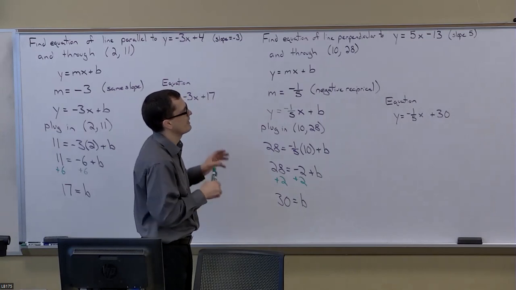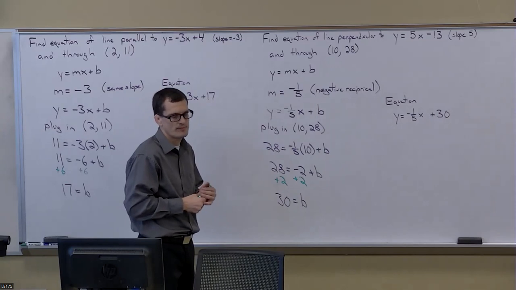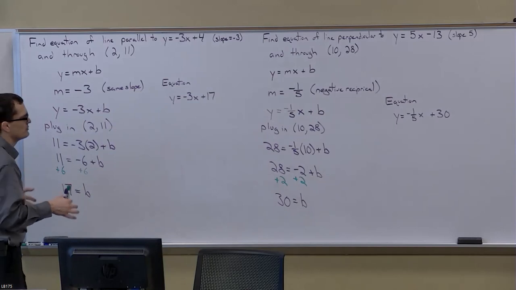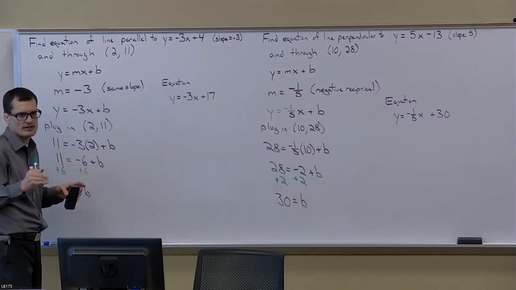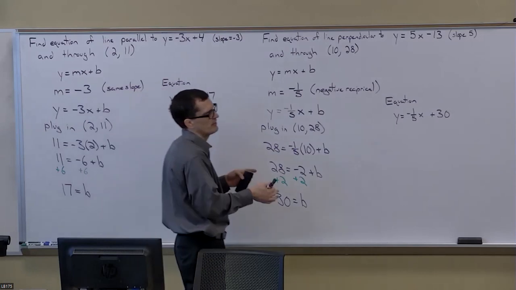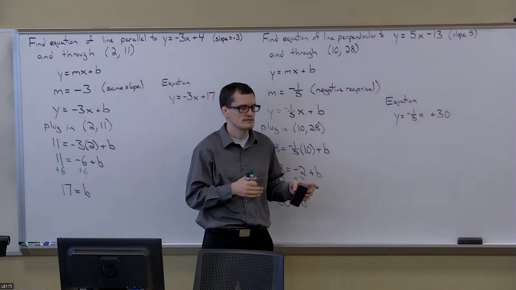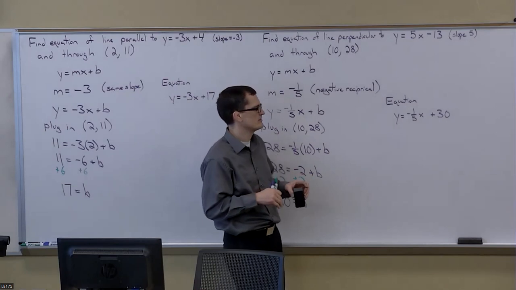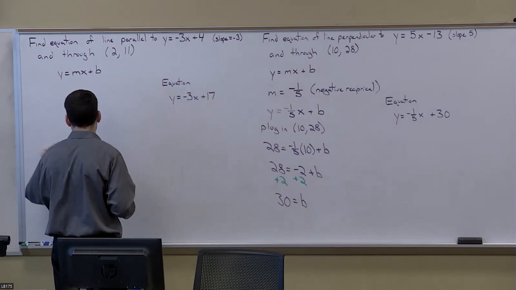So we can use parallel and perpendicular to come up with equations as well. Now we've done every single topic in 2-2. I kind of went a little bit out of order of how the book went over it, but the book starts with x and y intercepts, then they do parallel perpendicular stuff, and then they do graphing. I wanted to graph first, and then x and y intercepts to do parallel perpendicular. But every single topic we covered.